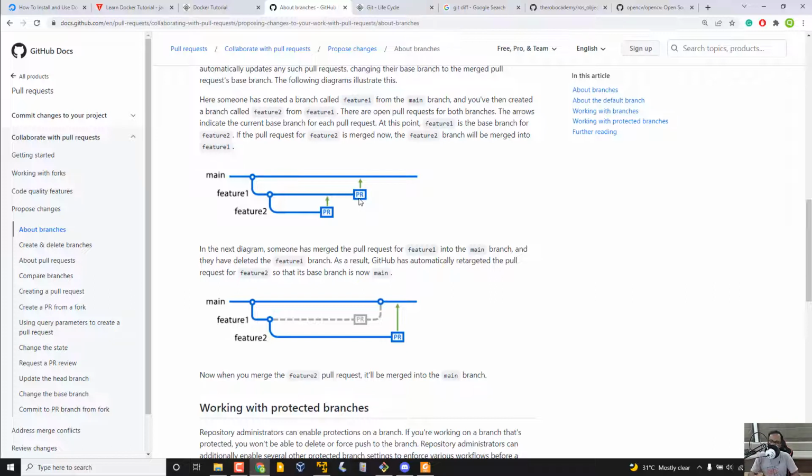So the team will check whether this pull request is okay or not. If this pull request is okay, then what happens is that the feature 1 branch will be merged to the main branch, okay. So the feature that you have developed is merged into the main branch, okay. Then after that, maybe you can keep the feature 1 branch or you can delete it, okay. So that's how we can create branches, and you can do the branching in any way.